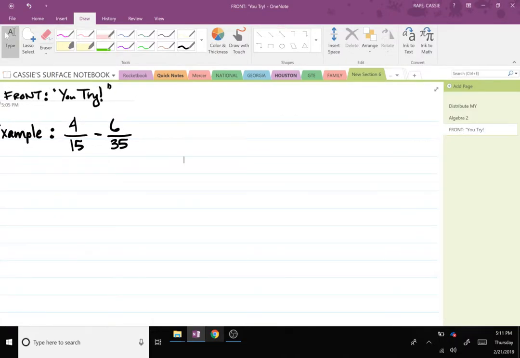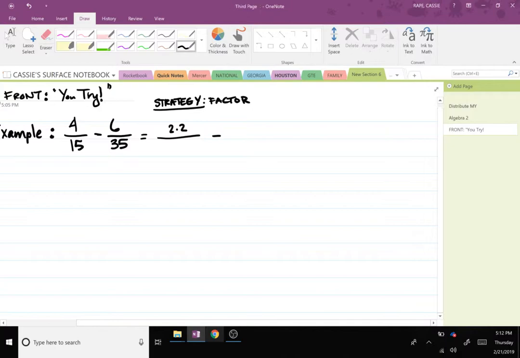And I'm going to do just plain numbers because I know you know how to add and subtract fractions, but this is a good way to show you how to do it. The strategy is factor, okay? You will be factoring a good bit on these particular problems. So numerically, what that means is if you have 4 over, you might even do this. 4 is 2 times 2, minus 6 is 2 times 3. I usually, however, don't factor the numerator until the very end because you're going to end up adding and subtracting stuff. So I usually leave the numerator alone and I just look at the denominator.